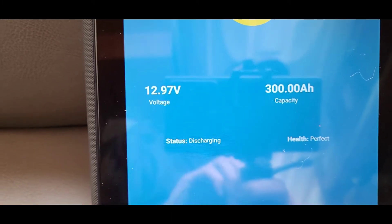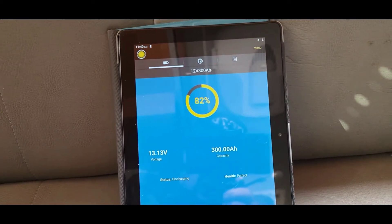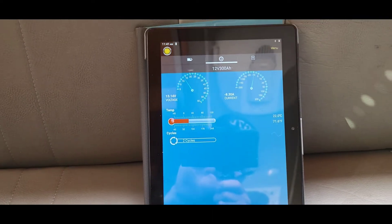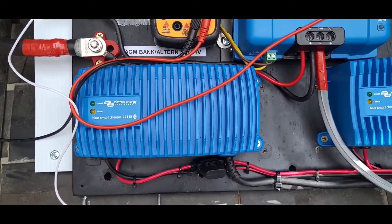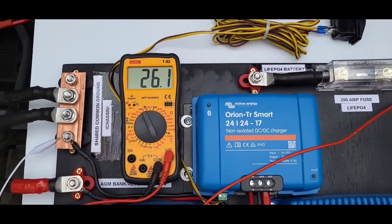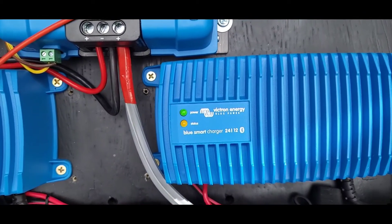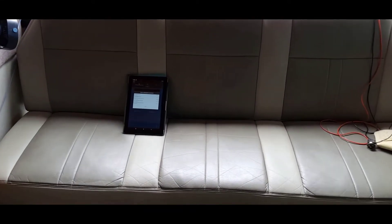This battery reads almost 13 volts, so that's 26 volts across both batteries - they're doing well, probably just voltage drop at that meter connection. I'll call that good at 82% - that gives me room to do some charging tests. The inverter is still running, pulling about 8 amps. Now we'll test the two AC chargers running in parallel to the 24V system. Voltage did come back up - confirming it was a voltage drop - back to 26V, 13 volts per battery.